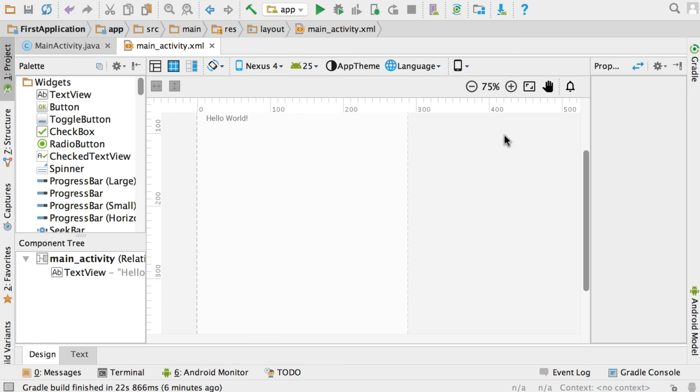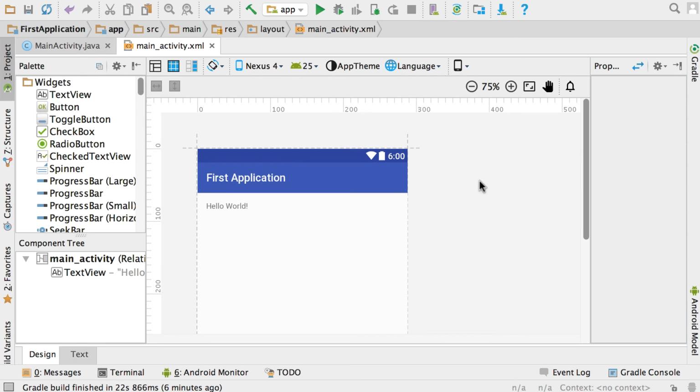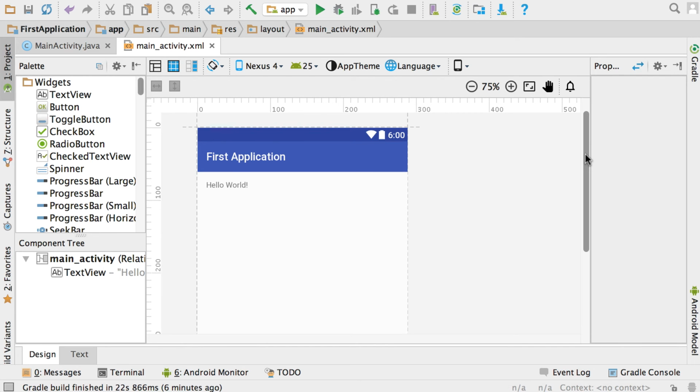You can zoom in a bit, and you can see that this is basically how the screen will look. This is your very first application, your very first screen of your app, and this is how it will look. You can see we've got the action bar at the top with the time, the battery indicator, Wi-Fi signal, whatever. Obviously, it depends on the specific phone that you're using. So in this case, just a simple preview of it.